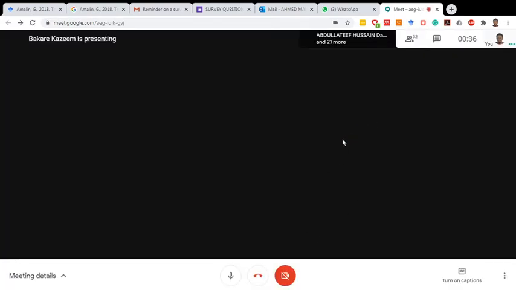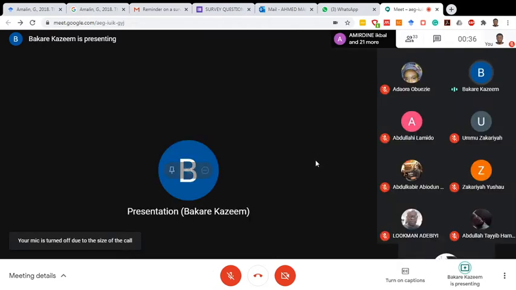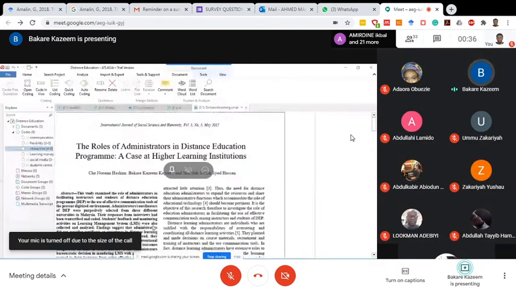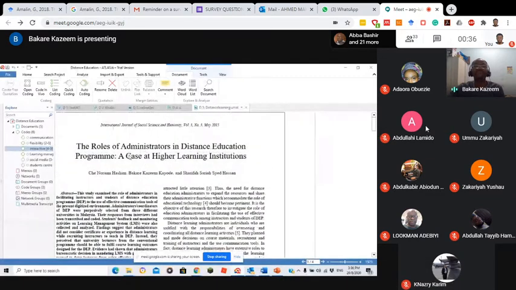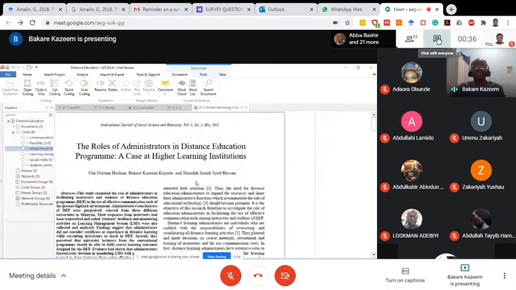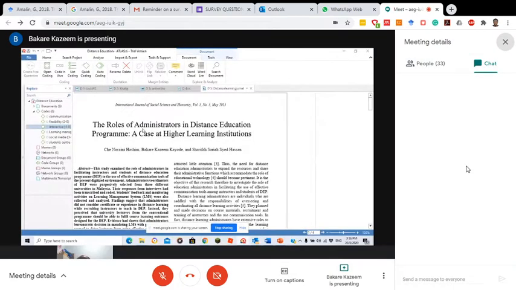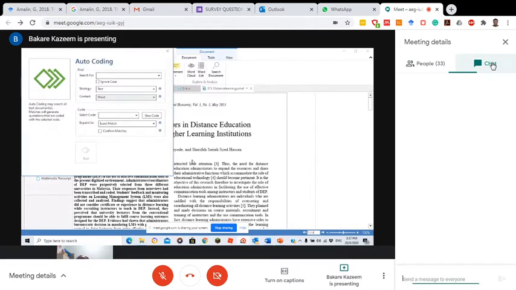The meaning you want to give to it. So that's how to do this with the document. And I can also do auto coding for this. I can do auto code. I want certain words, how many times they appear. So you can go to auto coding here. I want to look for the word administrator.